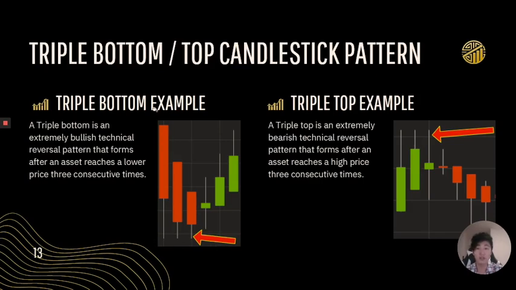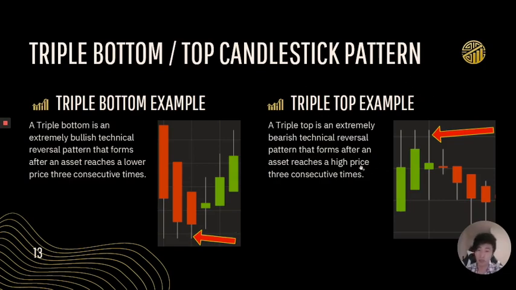So when you see a stock coming down, but it's holding, right, and it tests there again, holding, tests there again, holding, that is a sign that this is a very strong support. This means that the buyers want to come back in and there are not as many sellers. So when there are fewer sellers and more buyers, what happens to the price or the candlesticks? They will move up, right? And as you can see here, after hitting a triple bottom, the candlesticks are forming nice higher lows again, and they are on their way back up. Okay, again, no guarantees, just keep that in mind. It's a probability game in this trading game, in the stock market.